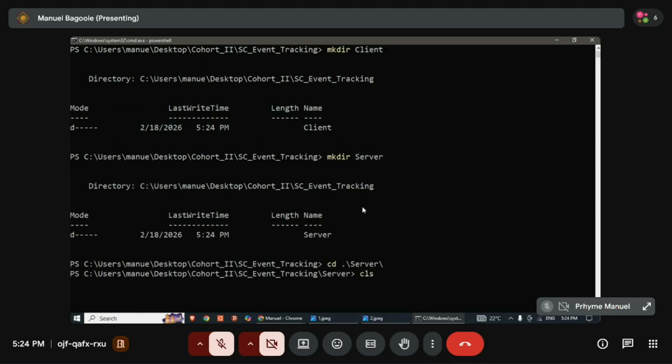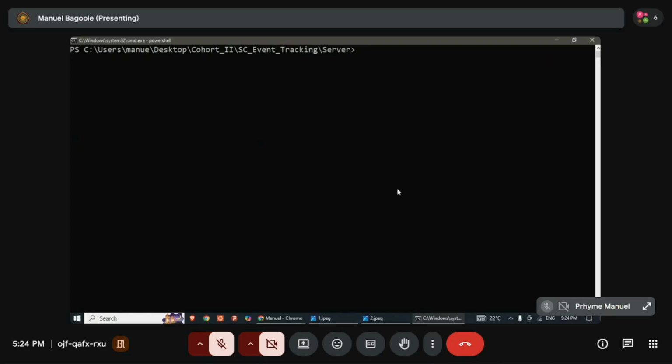I'm going to start with the server, and then I'm going to test it with an API testing tool before we actually work with the front end. Here I'm going to initiate a backend program, a Node backend program using Express.js. This is how you'd create an application: npm init -y.